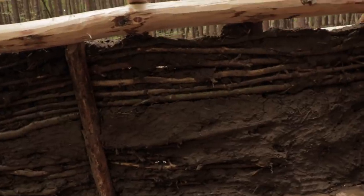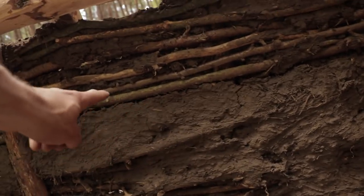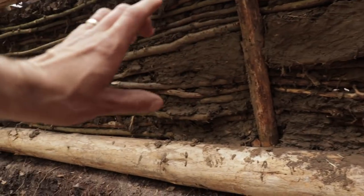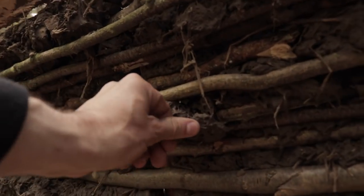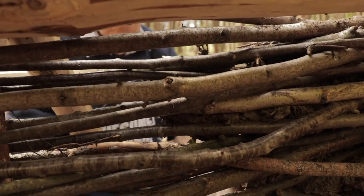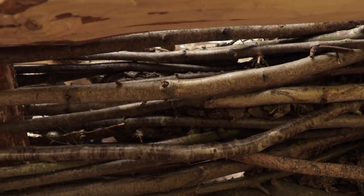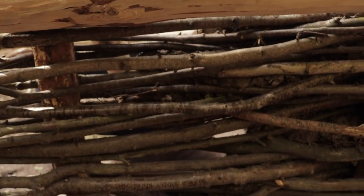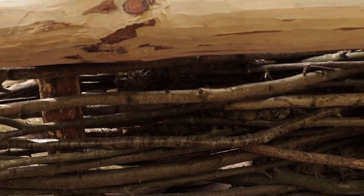You can see on the inside, we've still got quite a bit of work to do. We're smoothing it out on the inside, anything that's squeezing through here. And we're going to smooth it out, but we're also going to re-clay over the inside as well. So a bit more insulation, a bit more stability. This is still fairly rigid, it's going hard a bit, but I can still push it with my thumb. So you can see Dad pushing it through in the gaps there, squeezing it through so it should all bind and infill in between these sticks and create, hopefully, a rigid wall. They can last a long time.